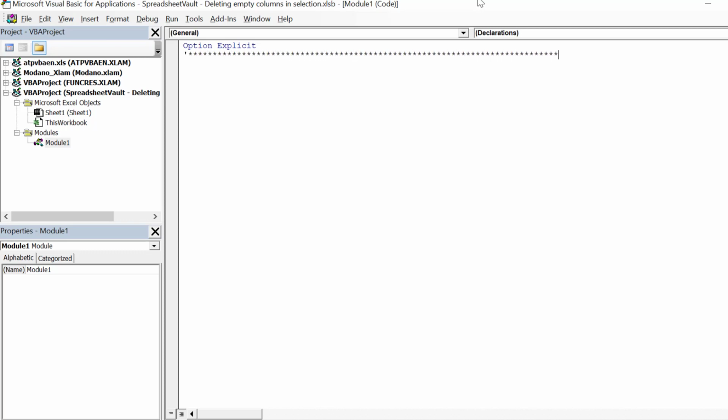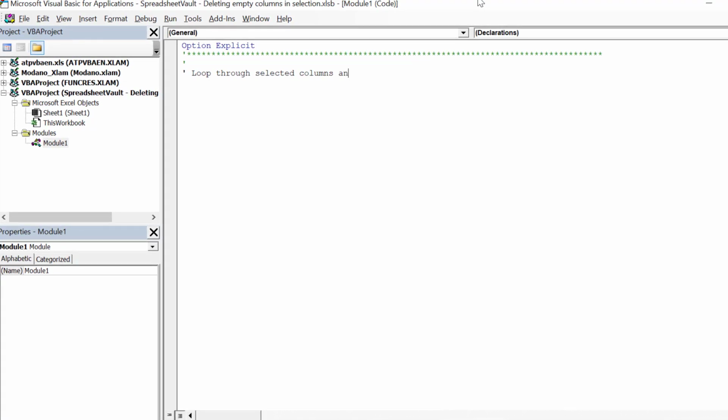By inserting the option Explicit syntax, we will be forced to state the variables for each new macro we compose. It helps to avoid errors occurring at compile time. In other words, it helps to protect our macro from bugs. Please notate your macro as it will help future users to understand the purpose of the macro.